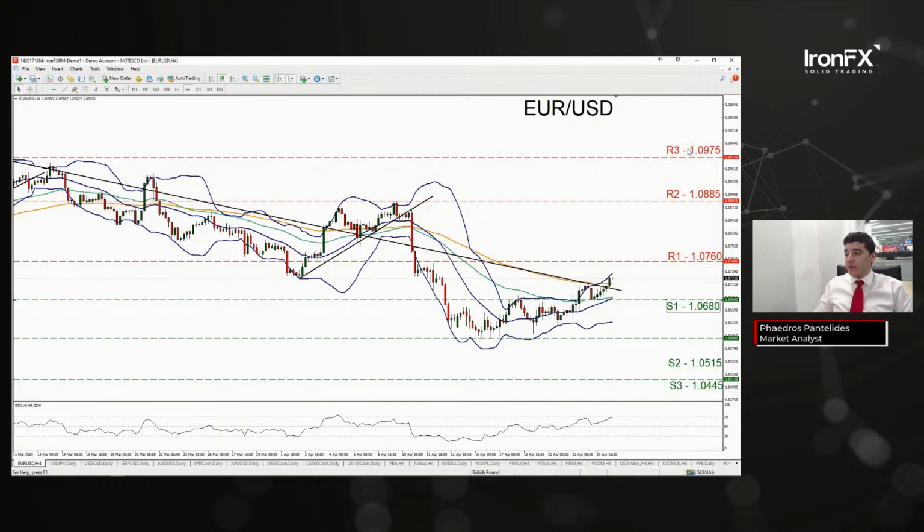So we have the release of the US preliminary GDP rate. It is expected to come in at 2.4%, which would be lower than the last reading. Now, this would imply that the US economy is expanding but at a slower rate. Therefore, should it come in as expected or lower, it could weaken the Fed's recent hawkish rhetoric. And why could it weaken it? Well, if you see that the US economy is not doing that well, then it may not be able to withstand a prolonged period in which interest rates are maintained at their current levels.